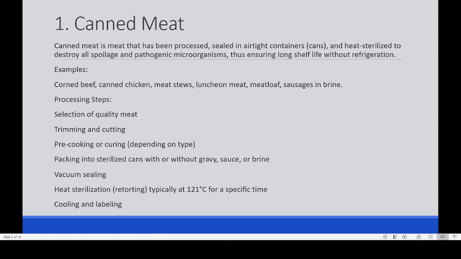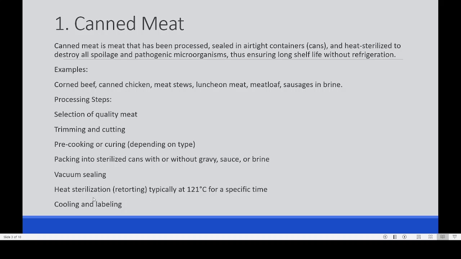Then another area is sealing, especially vacuum sealing. Vacuum sealing has nowadays become more and more popular. There are special machines for that. The advantage of vacuum sealing is that once the bacteria and air are removed, there will not be any bacteria in it. So the meat will be kept in an undamaged or unspoiled state for a very long period of time. That is the benefit of vacuum sealing.